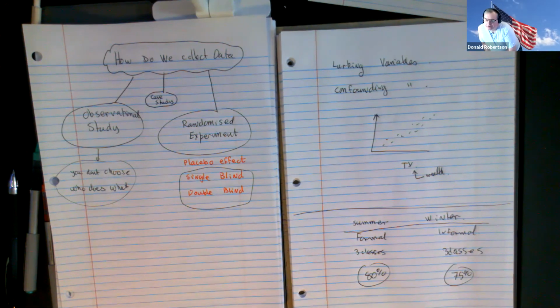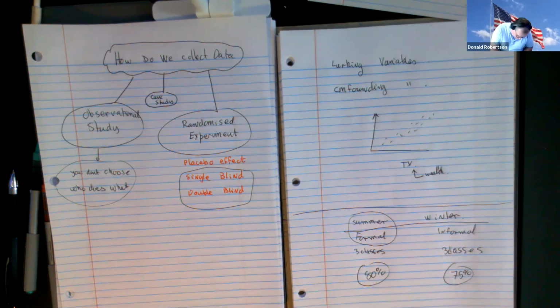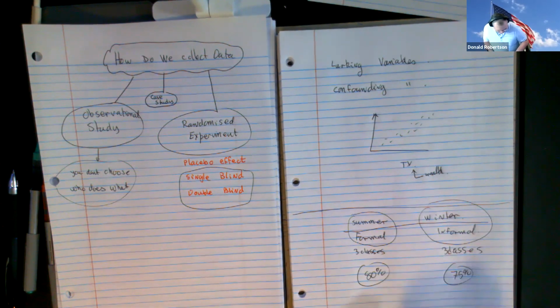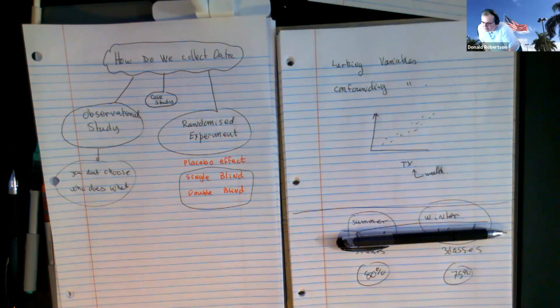But there's a confounding variable. He only taught in the summer the formal way, and he only taught in the winter the informal way. Couldn't these results be caused by when in the year you teach people? Because maybe in the winter, people are just a little bit more, you know, I can't say lazy because that's not the word I'm looking for, but with the lack of sun, you just don't have the same energy anymore, right? Maybe it's harder to concentrate. Couldn't the season be the cause of this difference and not the teaching style?